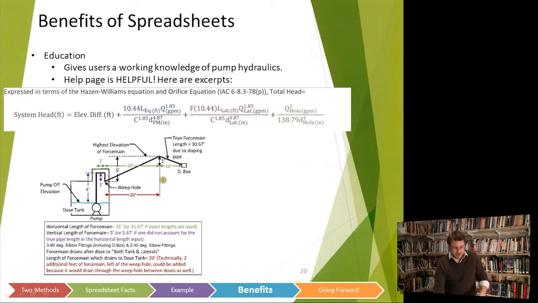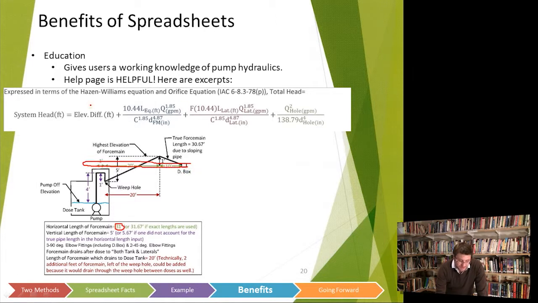So there are color-coded worked examples. If you're curious what the actual horizontal length of pipe is, here's a color code. Horizontal length is 5 feet per second. I'm sorry, it is 31 feet. I'm still thinking velocity here.